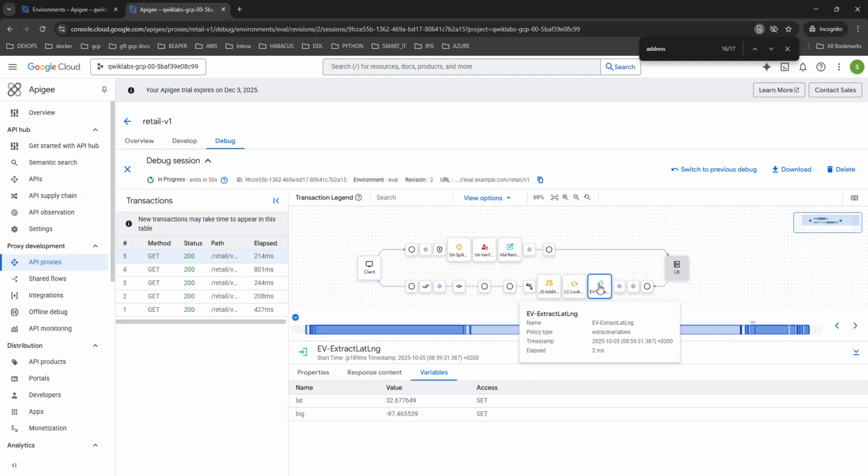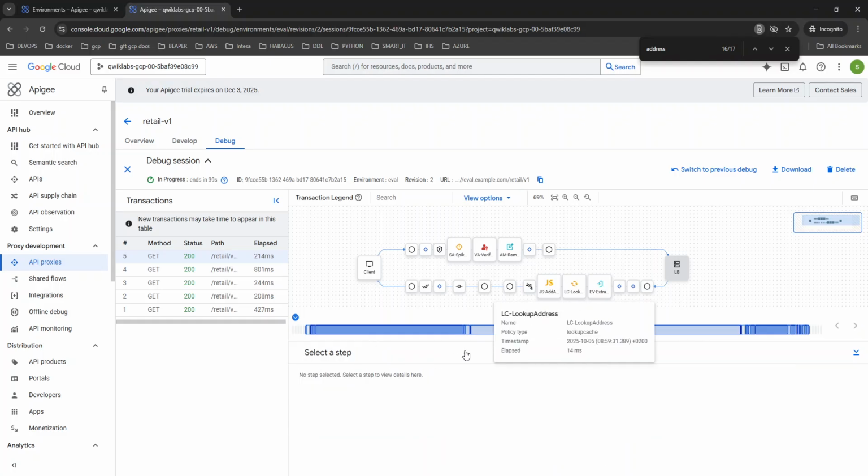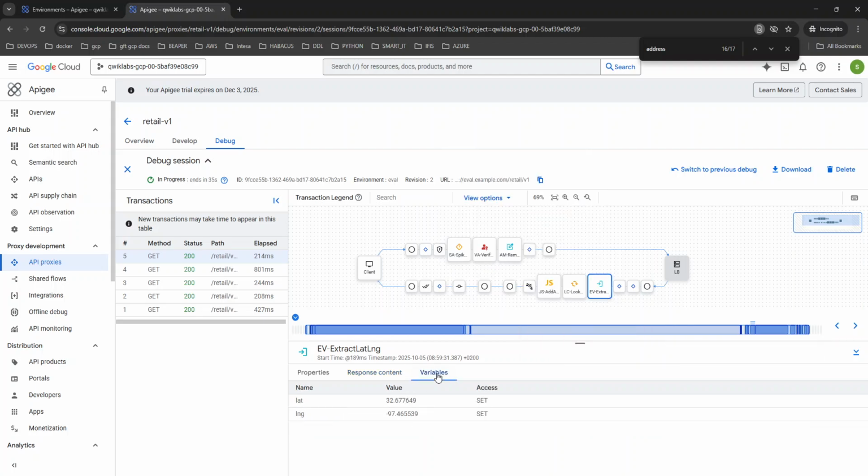Extract the variable, lat and long, from this answer, from this content. Lat and long, JSON, location, lat and long. I already explained. Wow. Those variables we want, we create from this, and the variable created can be used further ahead in the flow.